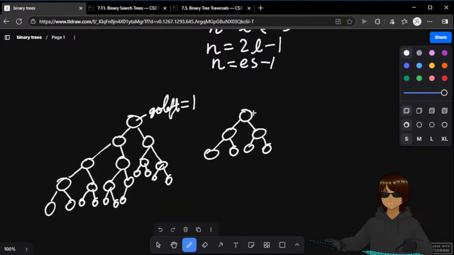But somehow it needs to set go left back to 1 once this has been added. If the rightmost child is added, then go left needs to be set to 1 again.